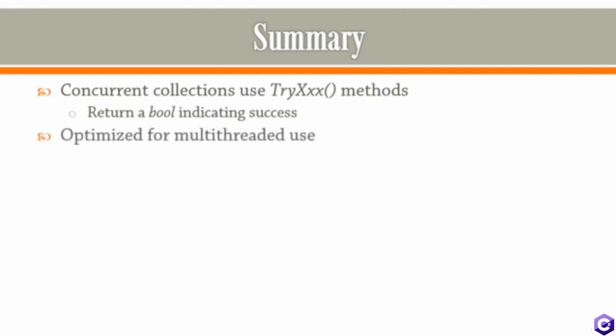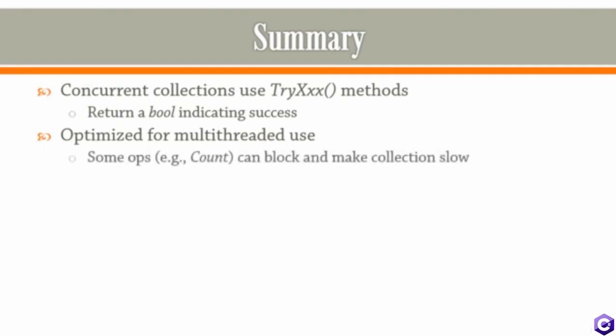As you may guess, these collections are for the most part optimized for multi-threaded use, which means they try to do things as quickly as possible, sometimes by keeping, for example, several different thread local lists instead of just one list with shared access. And that's all done for purposes of performance.